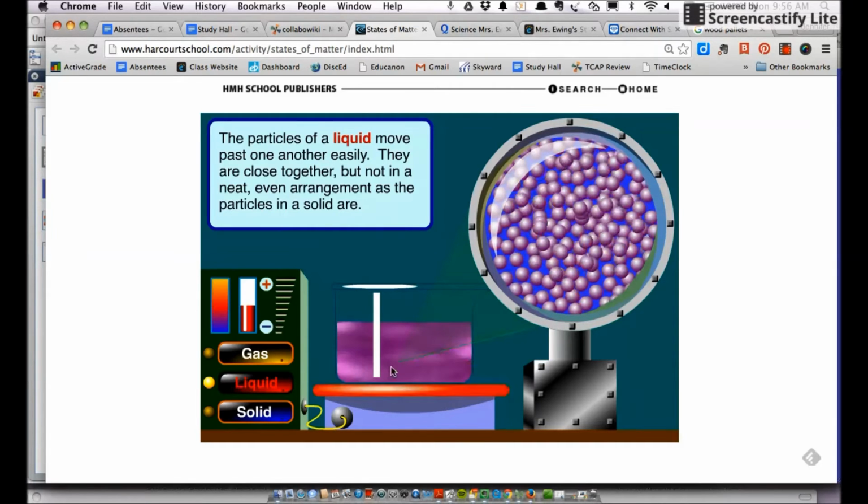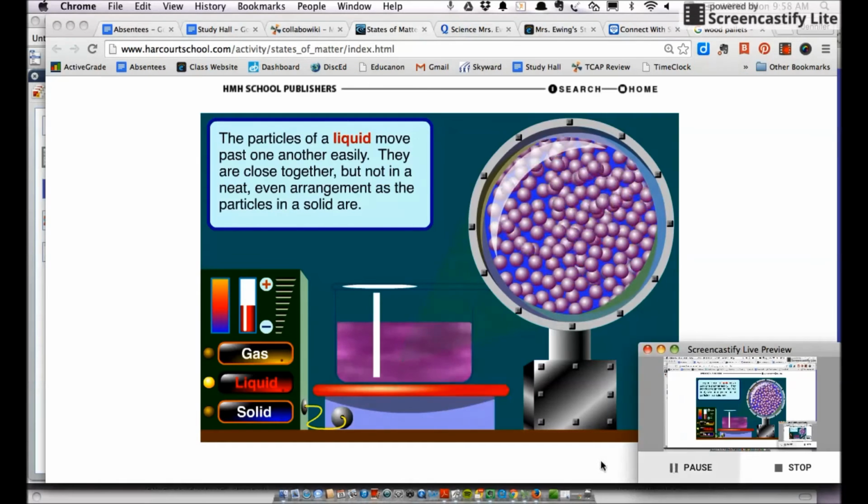Draw the liquid in the beaker and then draw the pop out for the magnification now. So when we look right here at the way the particles behave in a liquid, one of the things that should start to come to mind is the differences between a solid and liquid. Solids have a shape. Liquids do not have their own shape. Think about how the particles are in a solid versus how they are in a liquid. Can you figure out why liquids don't have a shape but solids do, now that you've seen how the particles are acting? Talk to your neighbor first.